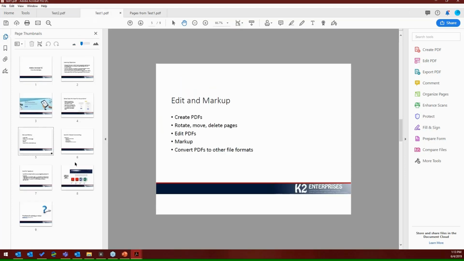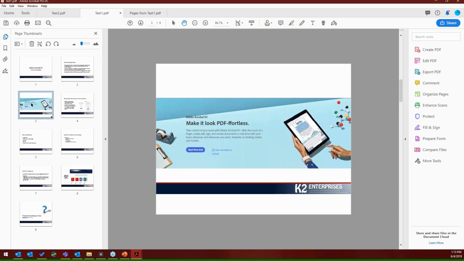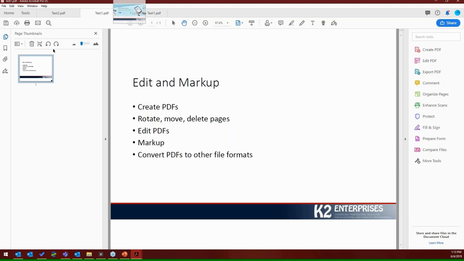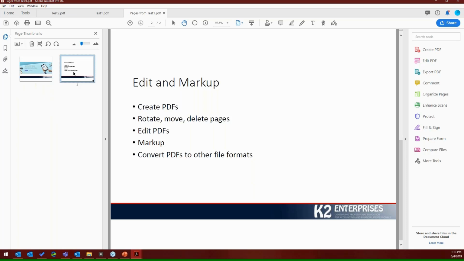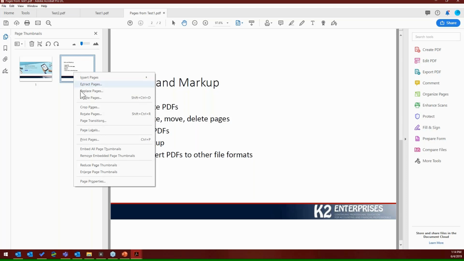It's also very easy to take pages from one document and move them to another document. So if I want, for example, this page in a different PDF, I can simply drag and hold it over the PDF I wanted to go to and drop it in where I would like to have it in the presentation. So it's a very quick, very easy system to be able to create multiple pages, reorganize those pages, and last but not least, if you have a page you don't like, you can simply right click and say delete pages.